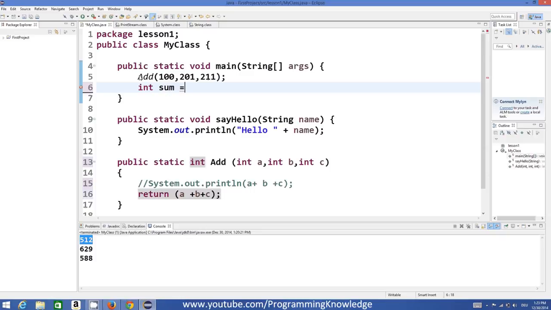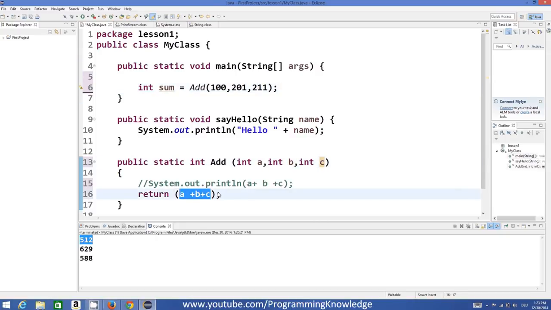And you can call this add function and paste it here. What this basically does is replace a as 100, b as 201, c as 211, and it will add these values and return this sum, and you can store this sum in some other variable.